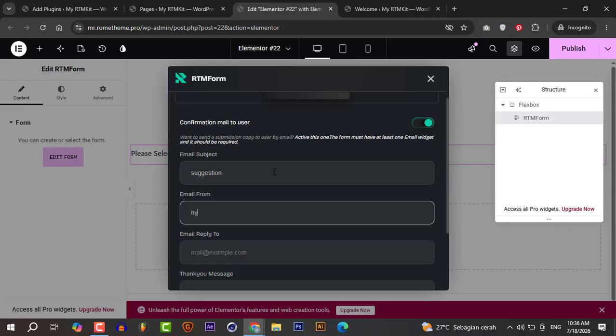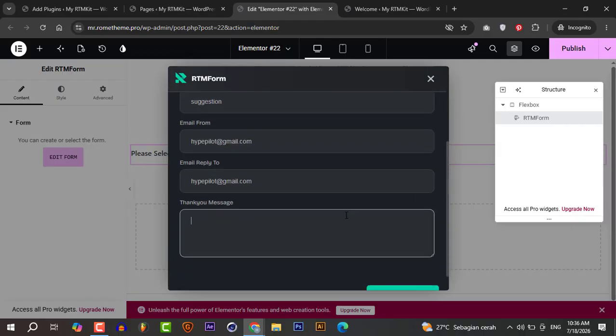This is your email. Put your email in here and copy and paste it also in here, and the thank you message, you can write your thank you message in here.